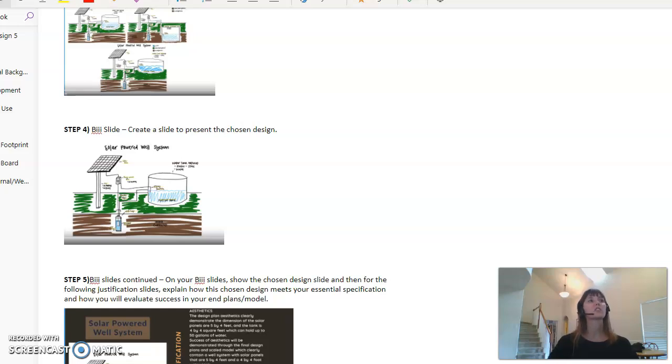This is create a slide to show your chosen design. And as you can see, my student has added some really nice labels over Access FM, and that's the annotation I'm looking for at this point.